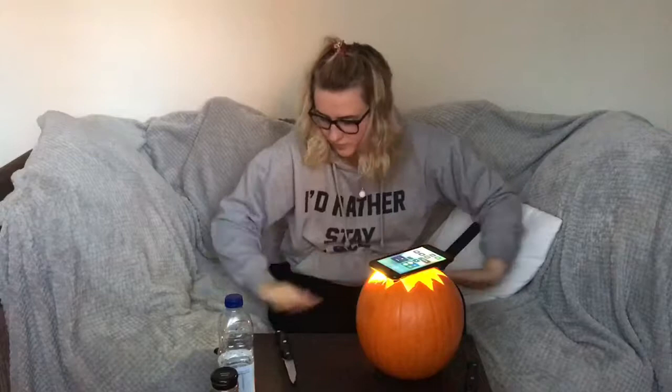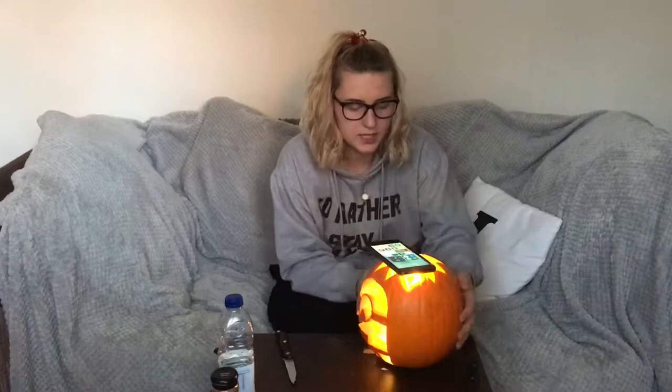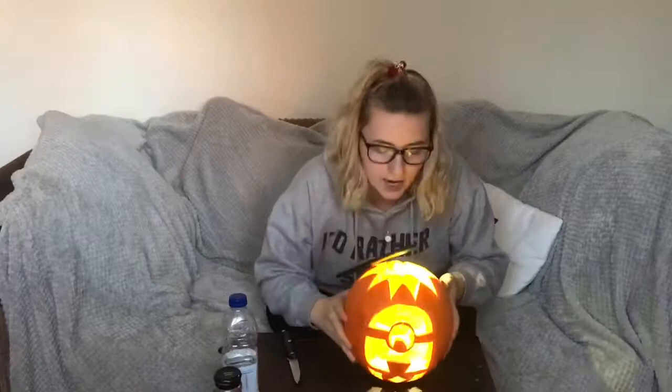Okay. So, this is how it looks. Obviously, there will be a close-up video of the pumpkin. I am actually really happy with it. Like I said, I'll insert a photo of my old pumpkin, because I do have a photo of it on my phone, and then I'll insert a photo of the new pumpkin. And let me know in the comments down below which one you prefer. Personally, I prefer this one more, but just let me know.